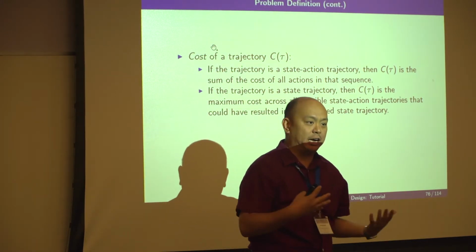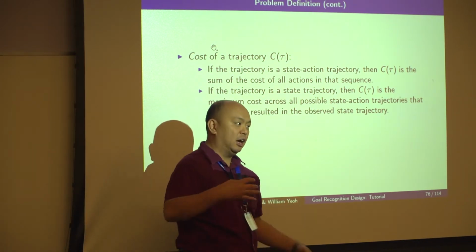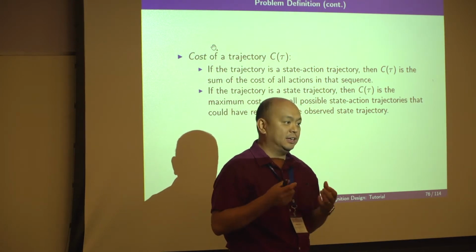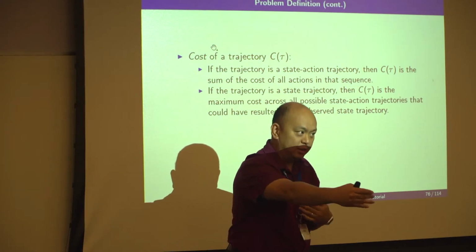Okay. So now that you know what trajectories are, we want a way to measure how bad a trajectory is. So we have this notion of the cost of trajectories, similar to the deterministic setting. The cost of a partial path is, let's say, the number of actions along that path, or the cost of the actions along that path summed up over the sequence.